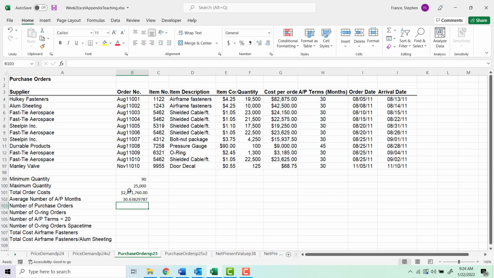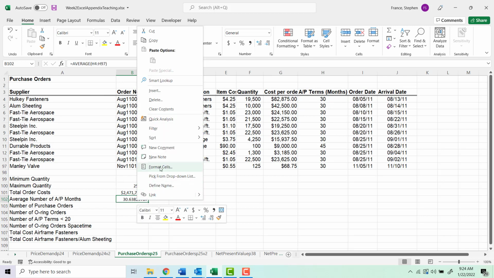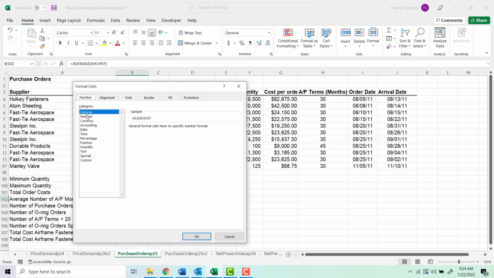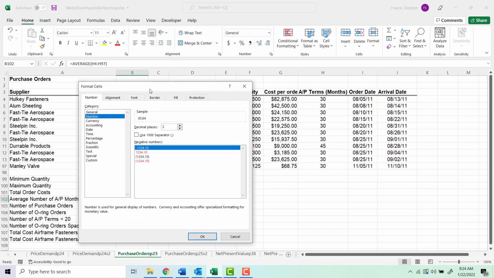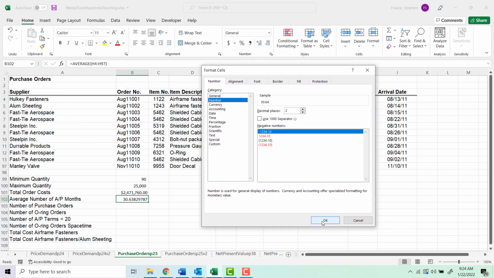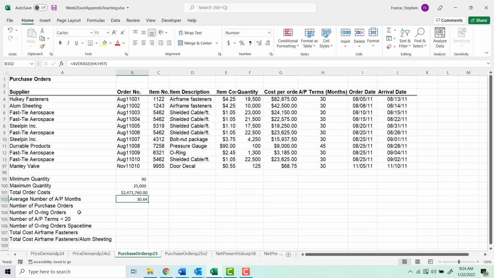And we find the average. Now if I was giving that to my boss, they'd go, why do you have all these numbers? So let's format this. Right click, format cells, and we really only need it to 2 decimal places. Anything else is a distraction. In Excel you have all these different formats, but we're going to stay simple. Number with 2 decimal places, and we get 30.64.